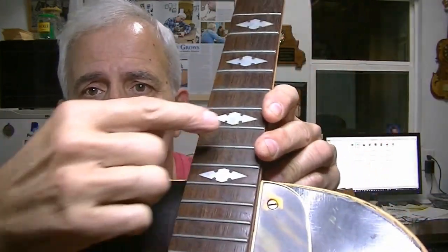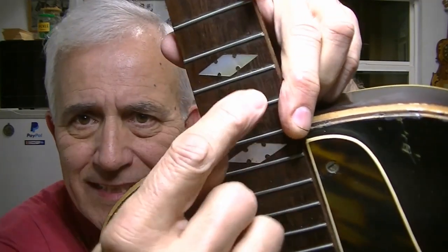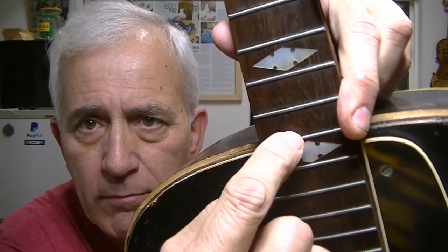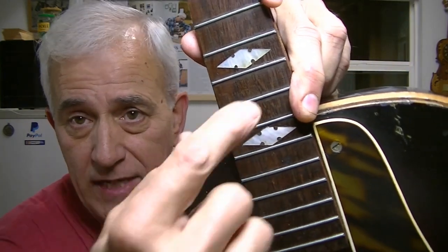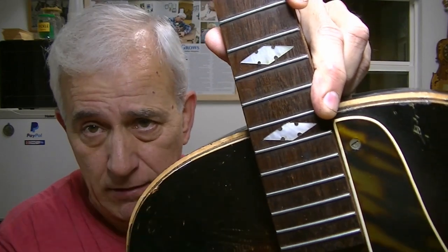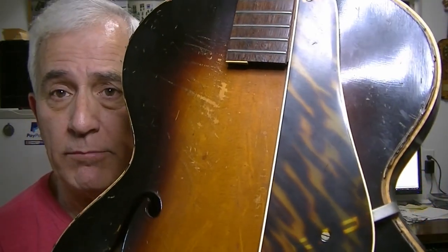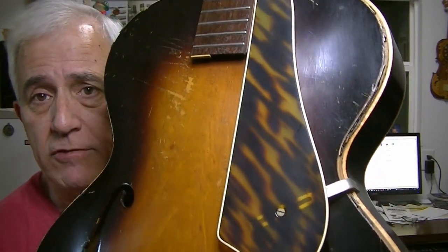I don't know which way to put it on this one because of that, but that one's the closest picture to matching this. The inlays, I have not found another one on the computer that had these exact inlays. Most of them have something similar. The 1945 I just showed you has the closest to these inlays. Most of the other inlays are more detailed. Most of the pictures I found were from the 30s. This one appears to be from the 40s based on that picture.